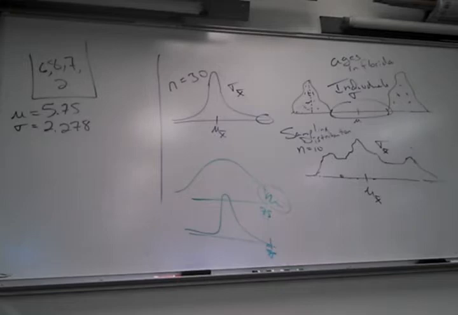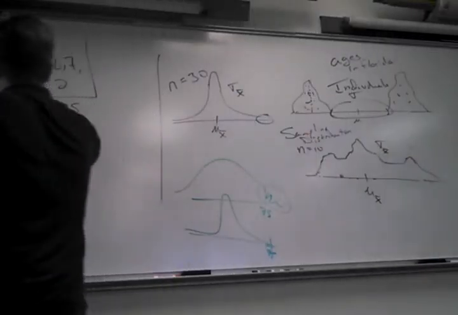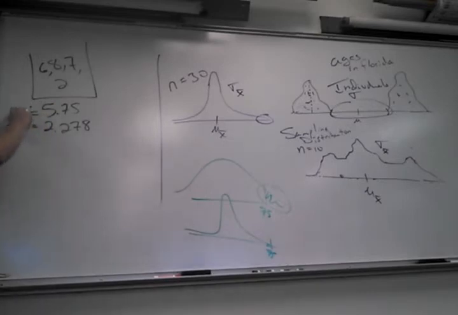Another way to look at it is, this is not S x-bar because it's individuals I put in there. So this is the standard deviation for individuals. Right? Not sigma x-bar, it's sigma x, because I put individual scores in there. Does that make sense? I like that. That's what it gives me. It's not really why it does, but I just like to say it. So this is like mu x and sigma x. This is for individuals, like we've always done.